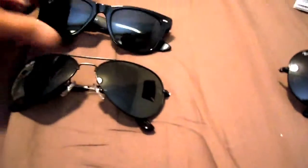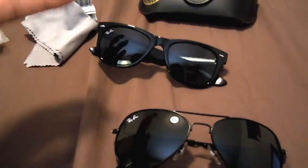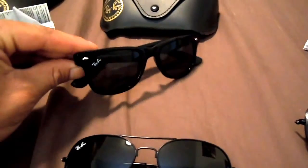Anyway, real Ray-Ban, fake. This is concentrated on the aviators, the fake versus the real aviators. There's a lot of information on the wayfarers there already, so check that out for yourself. These are mine. If there's time, I'll go over it, but I doubt it.